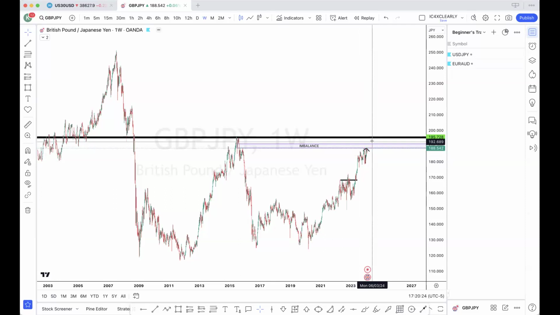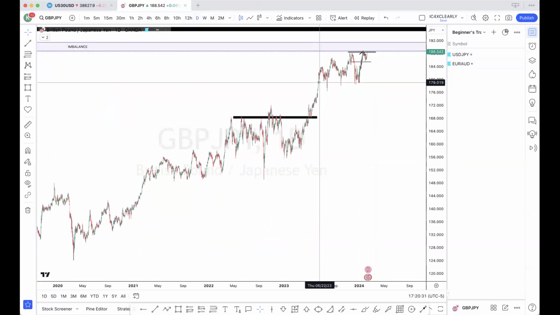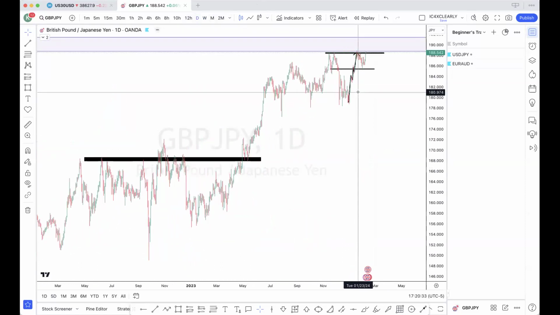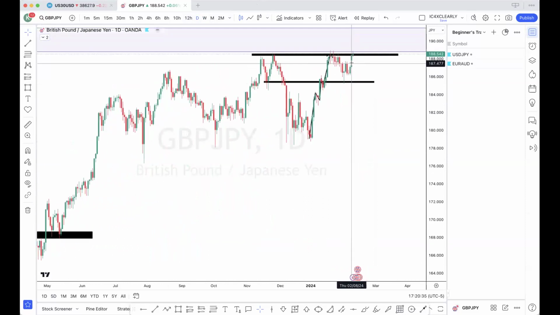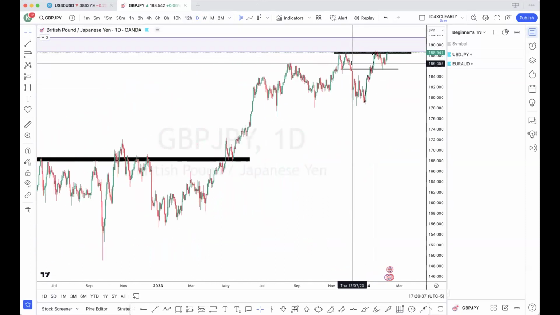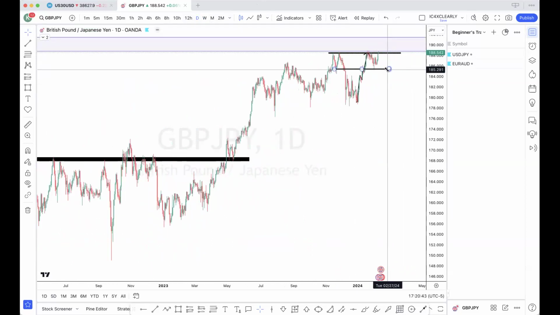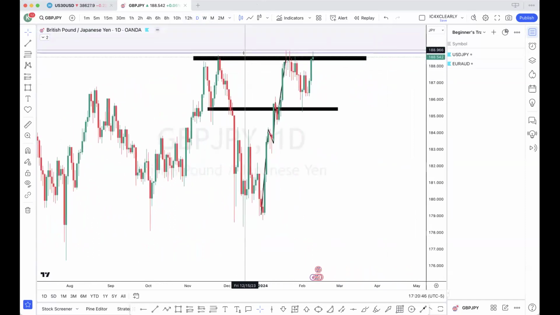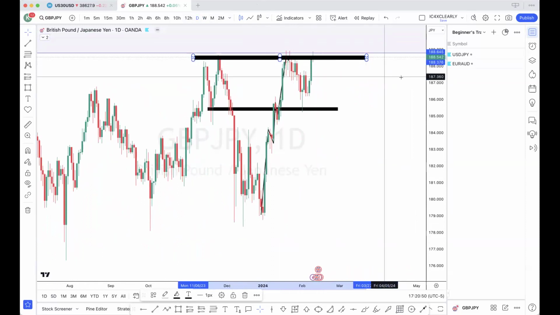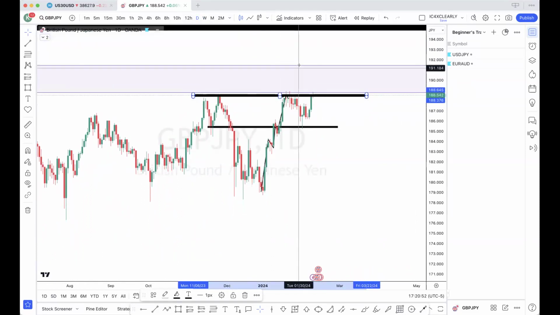I'm not expecting it to sell. I'm not expecting it to buy. I'm just expecting it to do something. So once price gets to that zone, and I'm saying that this may take some time, right? This may take a week or two, maybe even 3 to get up there. But as of right now, we're at a key level, right? We're at a key level. We're not only at a key level, we're at an area of imbalance.